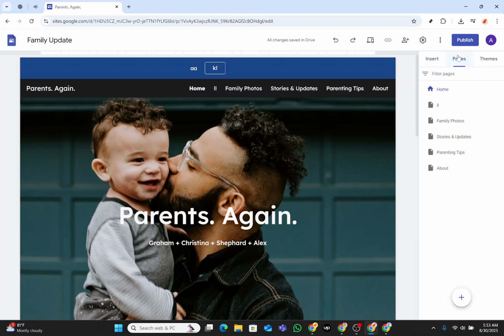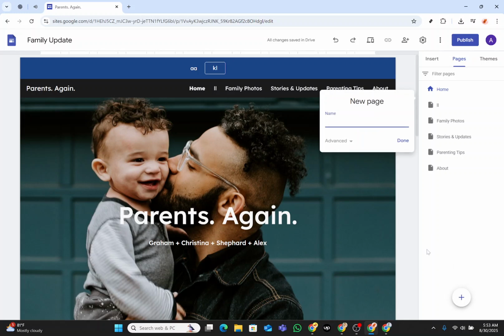Once your site is open, navigate to the page selection area. You'll find it as part of the navigation menu on the left side of your screen. Click on the page you want to create a subpage under. It's important to have the main page selected because this is where your subpage will be nested. With your page selected, direct your attention to the right-hand side of the screen where you'll find the Pages panel. This is where you manage all the different pages and subpages within your Google site.